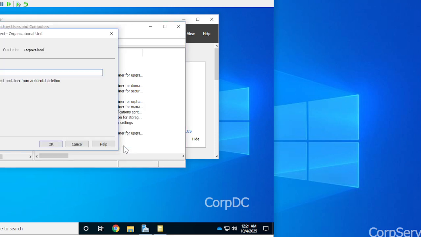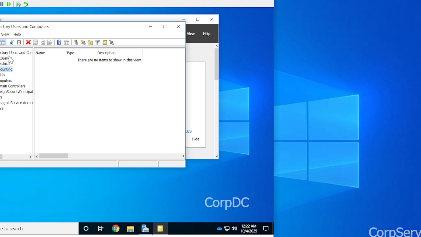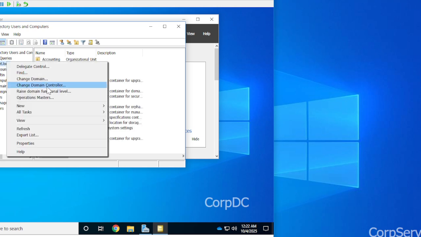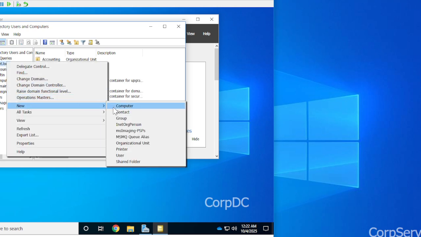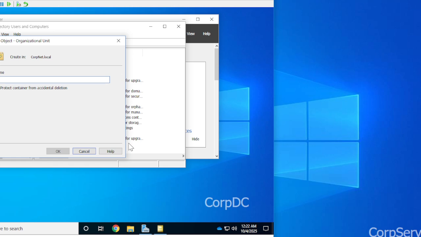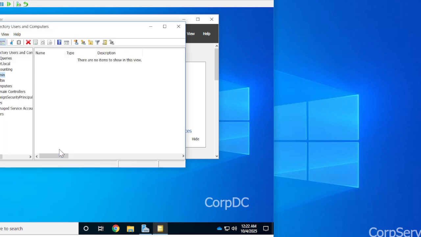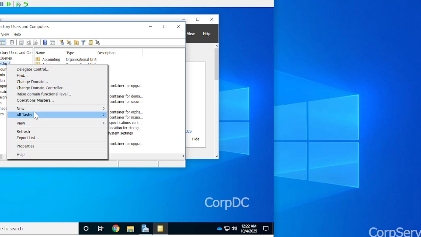We name it accounting, then protect container from accidental deletion. That's true. Then we create another one called admin, and it's protected from accidental deletion.